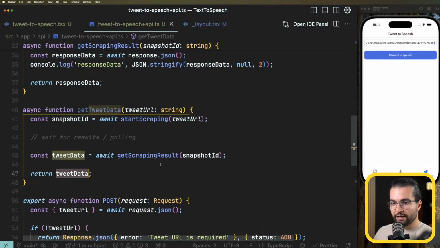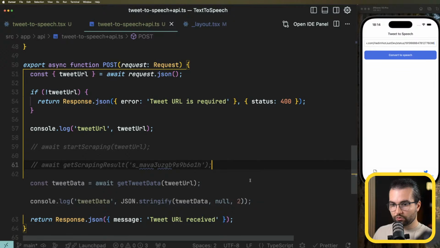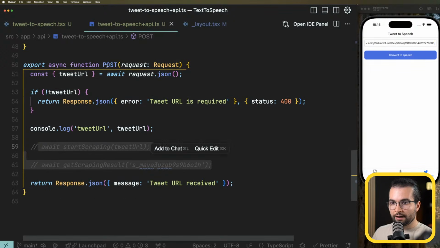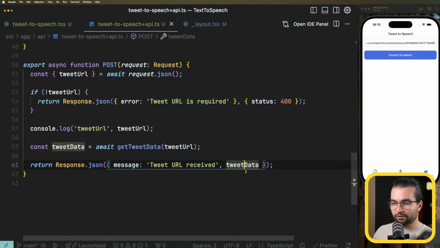If I do that, it's not going to be available instantly. It needs a couple of milliseconds or seconds. In my post body, I'm going to simply say tweet data equal get tweet data. Return tweet data. Or maybe I will not return it, I don't know.